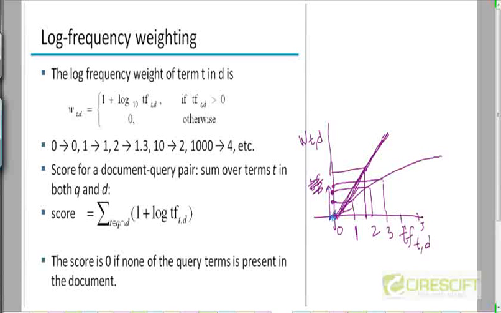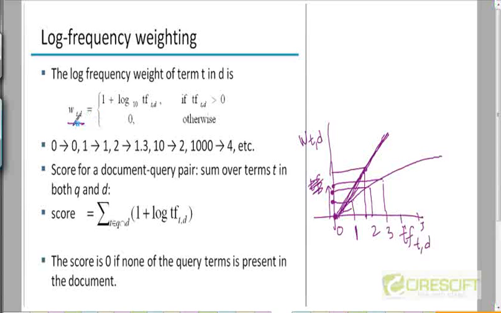In fact, what many spammers try to do is they create these spam web pages which have many of the important keywords just randomly appearing over the page with very high term frequencies, so that they can be ranked highly with respect to those query terms. We'll see how to detect spam pages later on. That's one of the other things we're going to look at, the idea of page rank, but we're not going to look at page rank here.